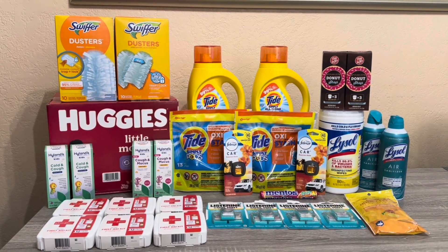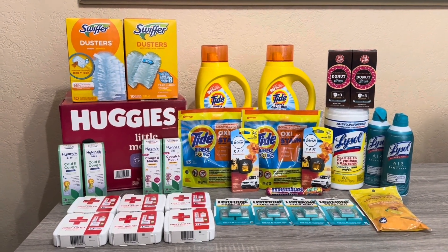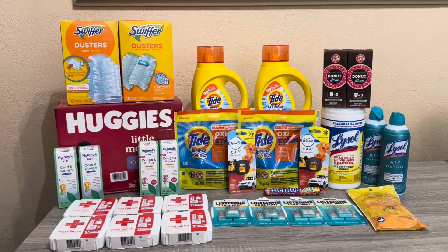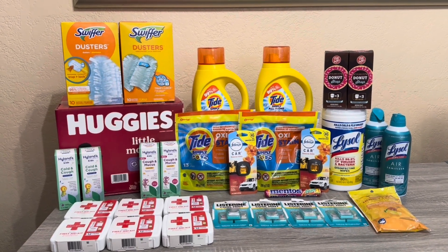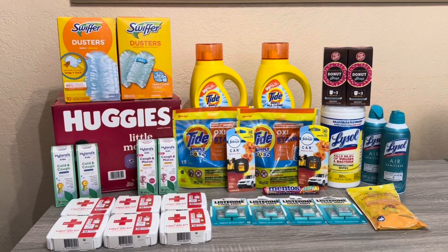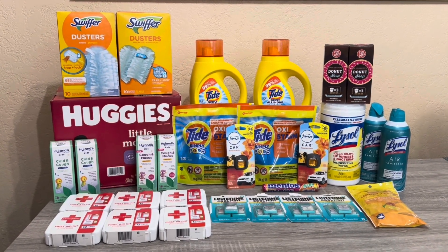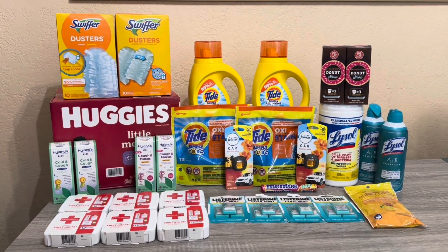He mentioned the coupon fraud wasn't for their own benefit — it was actually for the customer's benefit. It was mostly with internet printable coupons: they were duplicating them and the cashiers were not looking at the coupons correctly or checking the limits — they were just pushing them through. Also, if coupons weren't for the right products or weren't scanning, they would just manually enter the coupon amount.